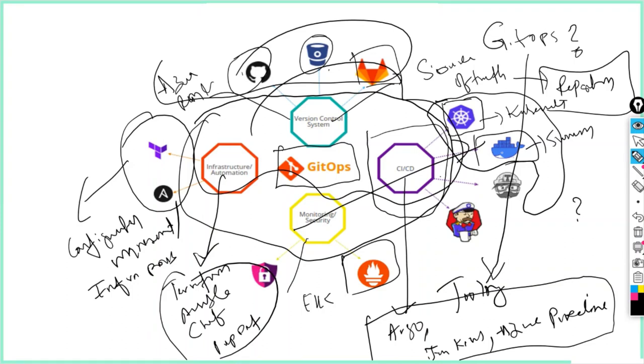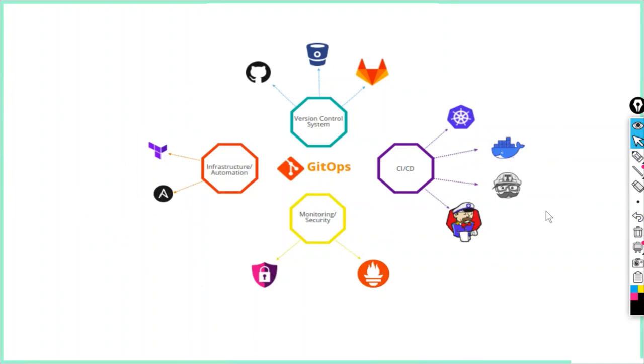So what I'm trying to conclusively tell you from this particular point is, when you want to get into installing or infusing a GitOps ecosystem, four key points one needs to always put in place. You need to have a proper choice of infrastructure automation utilities. You need to have a proper tool for CI/CD, and you need to have a proper ecosystem for monitoring. Four principles or four basic tools and a proper version control system. So you can ignore whatever things you want, but you cannot ignore these four things in a GitOps environment. The environment can be there if and only if you properly choose these four things together.